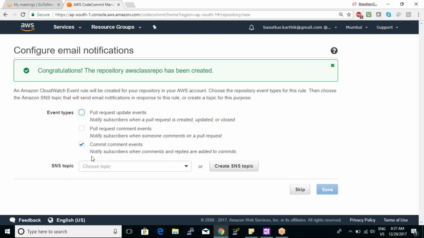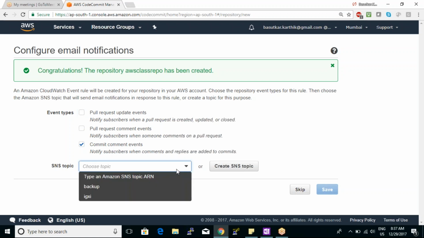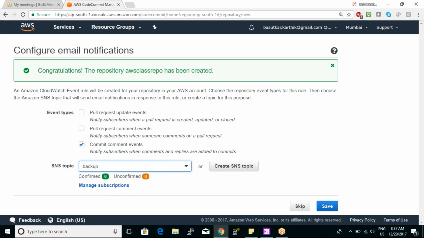Whenever somebody commits code, do you want to get notified? If yes, check mark this and select that particular topic, and whoever the subscribers attached to this topic are, they'll get the notification saying that on this day at such and such time, this guy has committed some code to your SVN server. For this scenario, I'll just skip this notification.